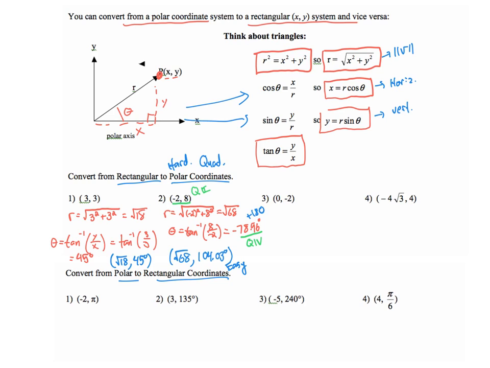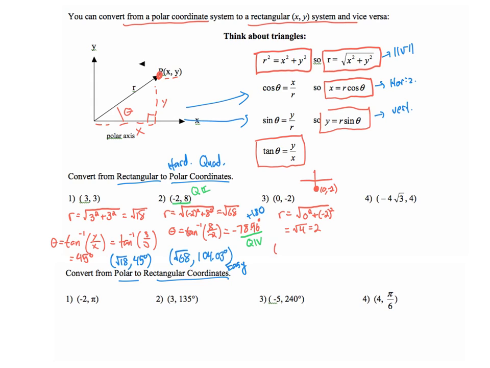All right, let's do the next one. 0 comma negative 2. Let's start by finding the radius. That'd be the square root of 0 squared plus negative 2 squared. And you might be aware that 0 comma negative 2 is just, well, right here. You're not moving left to right at all, and you're going down to 0, negative 2. So it should make sense then that the radius is the square root of 4, which is just 2.